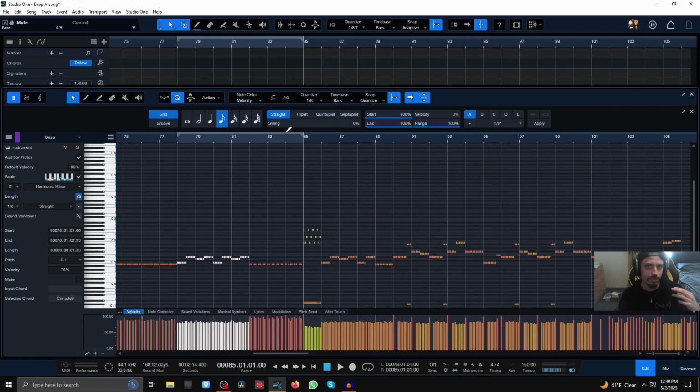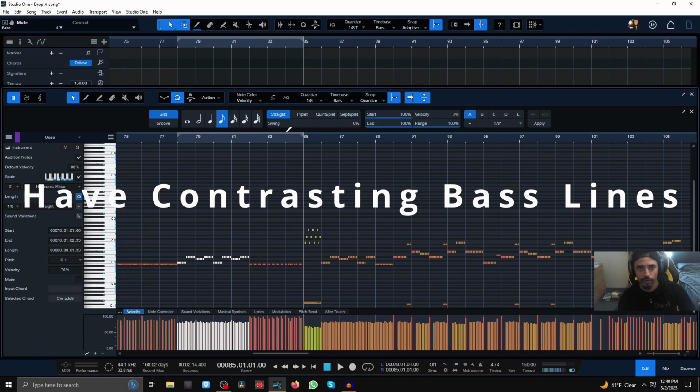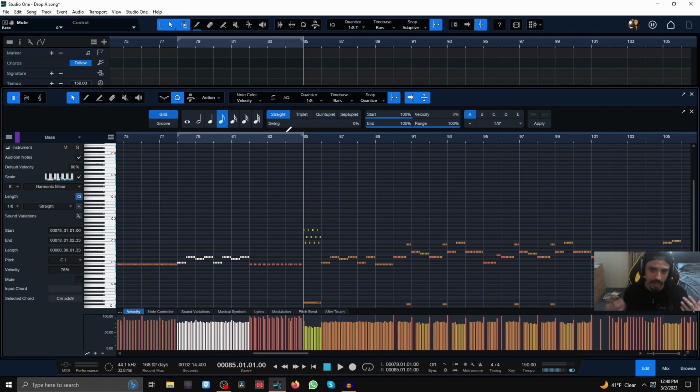All right, tip number 3 is to contrast your guitar parts with bass lines. Now, everyone wants the bass to hold it down. You could totally have the bass copying what the guitar plays. I, however, find it's much more interesting to have the bass playing different things than the guitar. This is going to make your songs a lot more interesting. You can also do this by having the bass follow the drum parts more than the guitar parts, meaning it's going to have more of the rhythmic values of the drums versus the guitar parts.